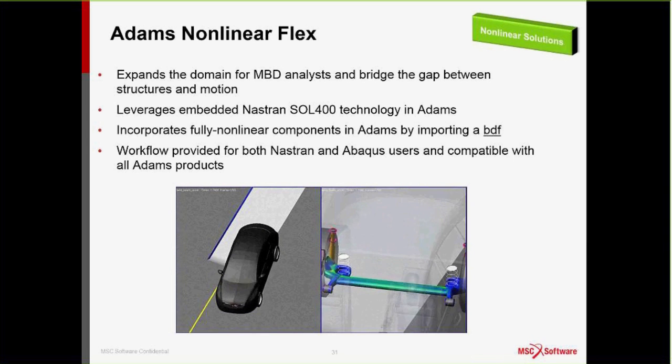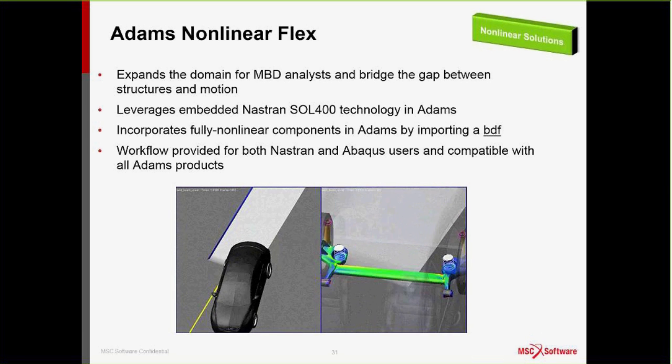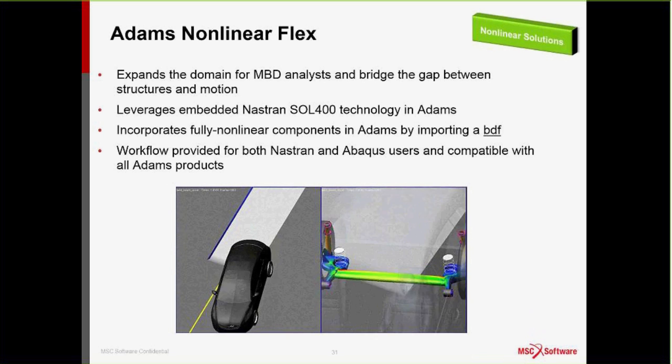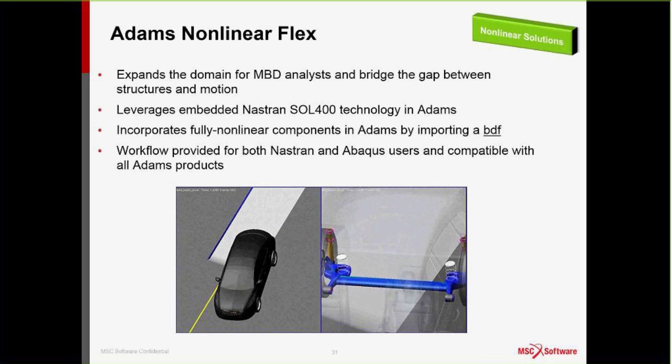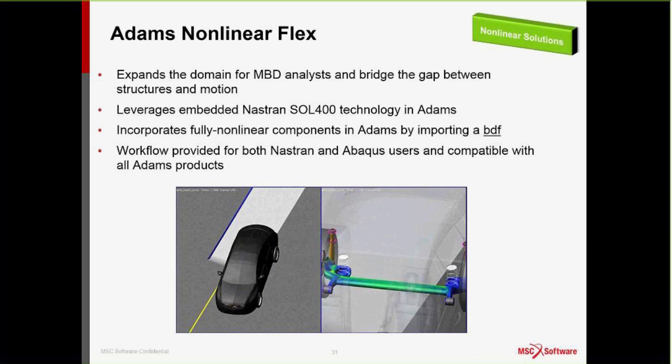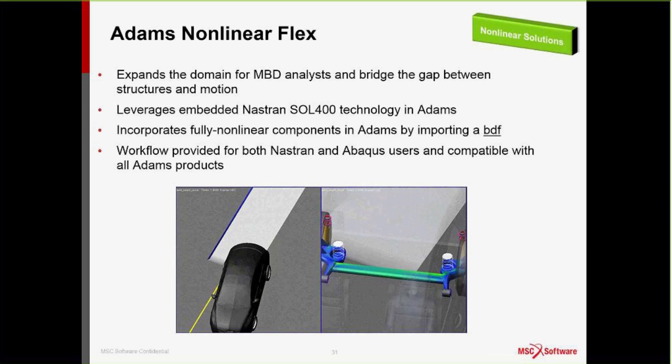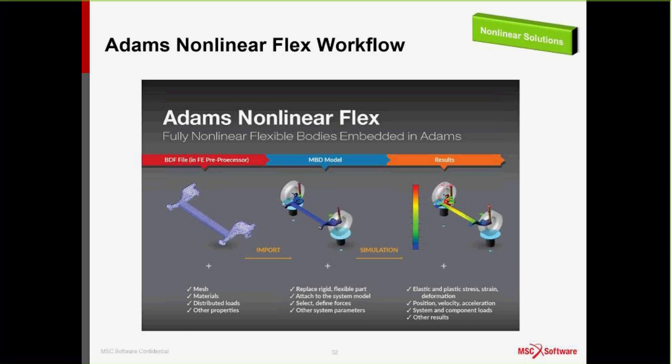At the same time, some people might favor the Adams MARC co-simulation for viscoelastic use cases. So there's some overlap in the use cases, but there's also, in some respects, a different persona in mind for the two technologies. So depending on which tools you use and what your preference is, you may opt for either Adams MARC or Adams Nonlinear Flex.